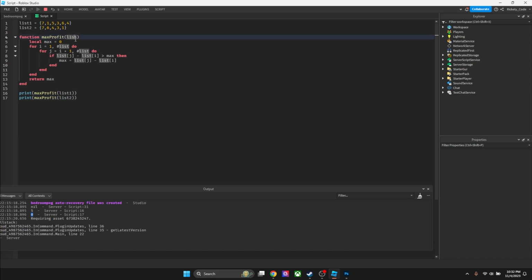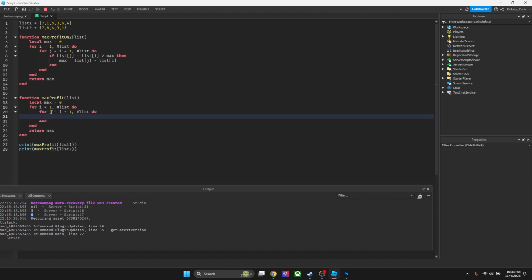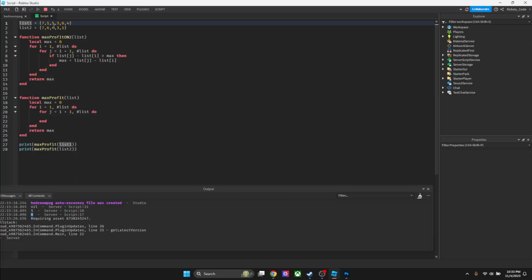Memory. How would we do that in Roblox now? So this one is going to be our O of n squared solution. So we still set our max value. This seems correct. And then hopefully you guys see what we're doing here. We're still going through 7.